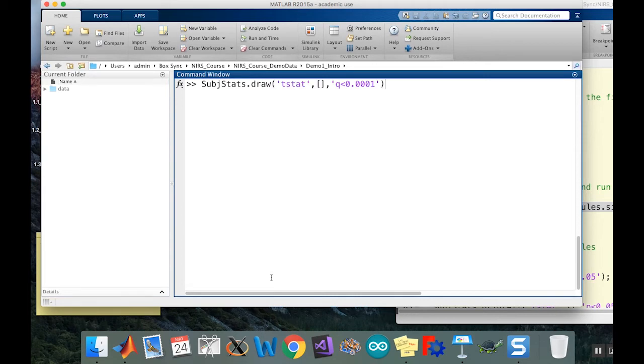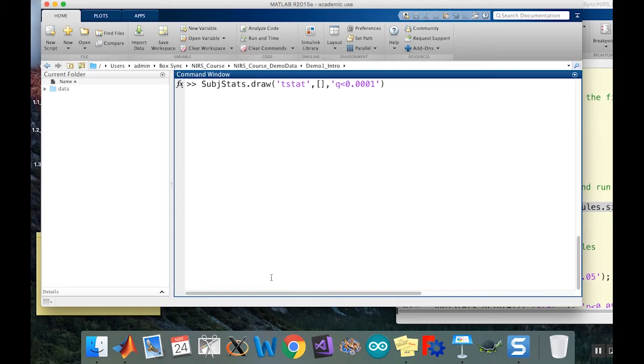draw, the third argument here is the threshold. So what's going to happen is it's going to draw all your source and vector pairs, but it's going to draw a solid thick line for anything that met that statistical threshold. And it's going to be a dotted line for everything that did not. So you can identify which channels were actually statistically significant.